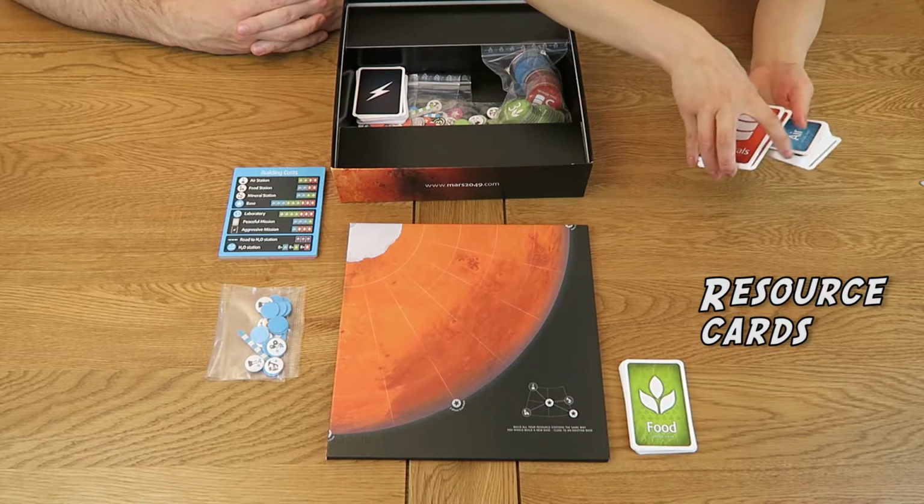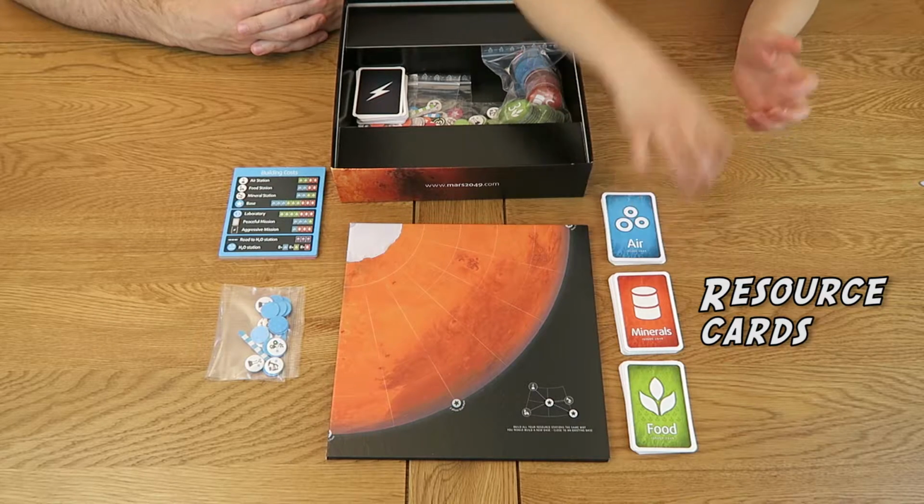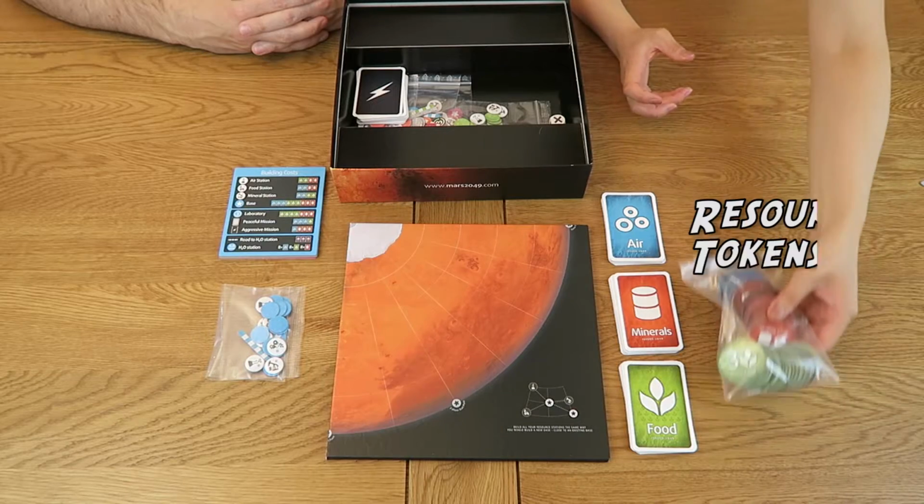Food, minerals, and air. These cards can be spent, traded, and stolen during the game. The circular resource tokens are used when you want to stash some of your resources by turning them into a more long-term store, which is safe from theft.